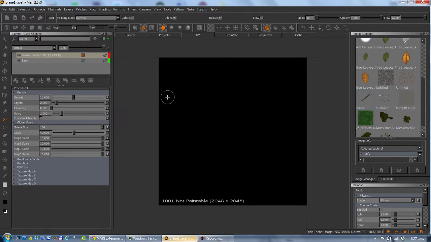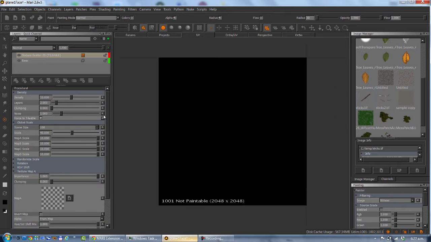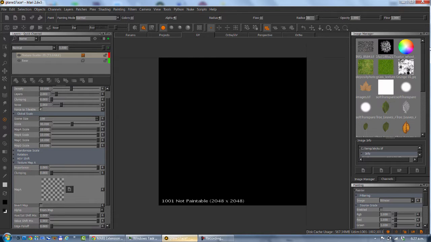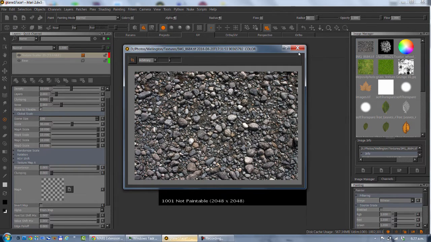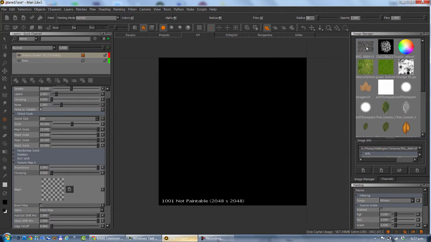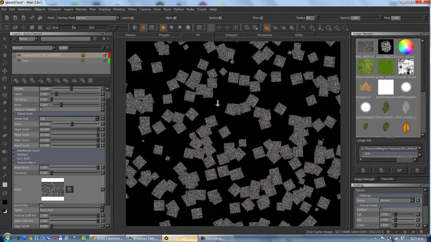So that's the word of advice, but instead of talking about what I can't do, let's talk about what I can do. And I'm just gonna take this crappy little internet texture of some gravel and try to make a tileable texture out of it. So I'm just gonna drag this under texture map A, and I will get immediately something.